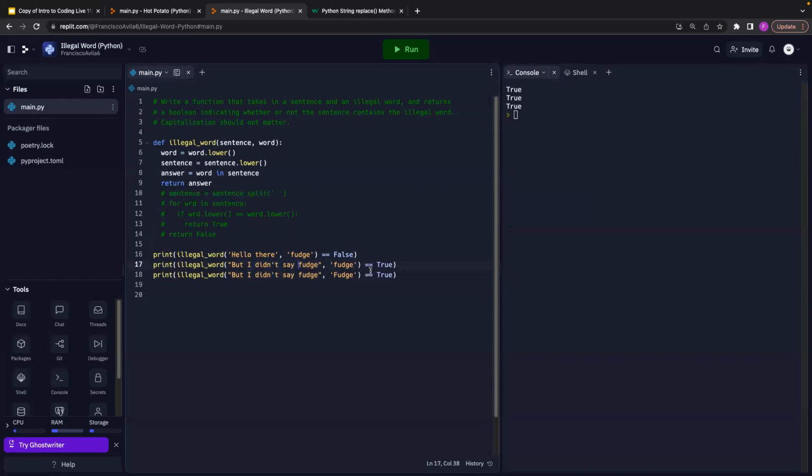Right. So technically speaking, if this was combined and then I ran it, it would return... oh, it still returns true. Yeah, so it returns true, but it should return false at this point, right? Because now this is all one word. But that is the way to fix these test cases. Since it's spaced out, it's able to identify fudge is in there and it comes in true. Does that make sense, Seki?